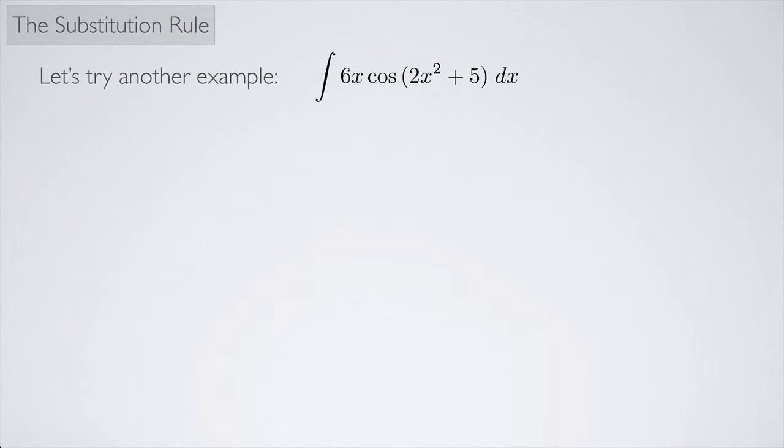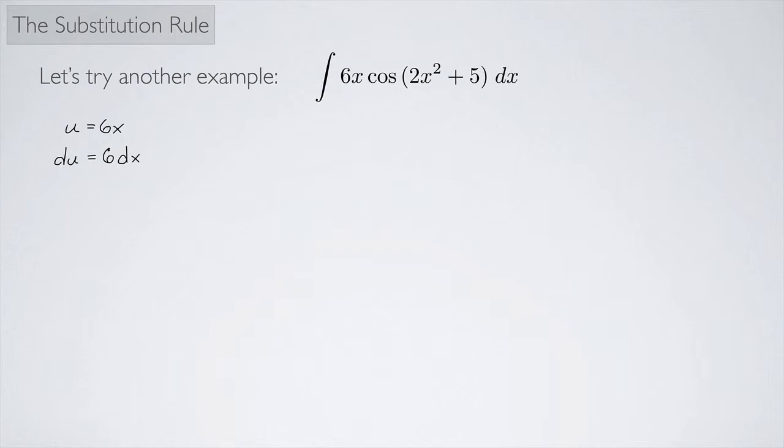Now sometimes you might not know what to pick for u. Remember, we have to do a u substitution here, and it's not always obvious. For example, let's just try some things out. Let's suppose I said u was 6x. And so du/dx would be 6, but since we're talking about differentials, I'm just going to write it as du equals 6 dx, skipping that extra step of writing du/dx first.